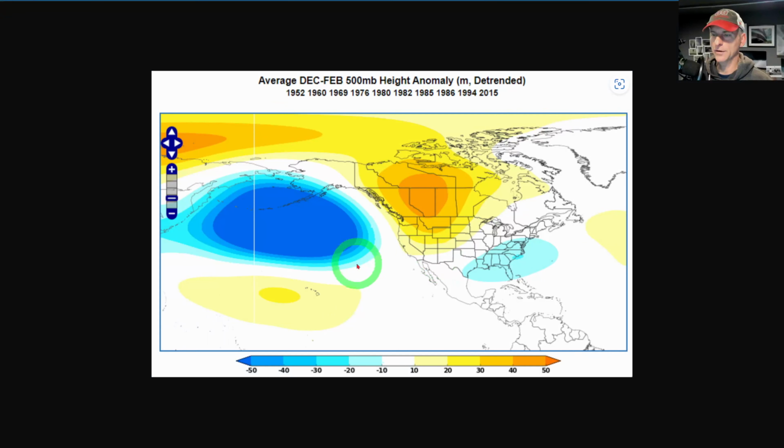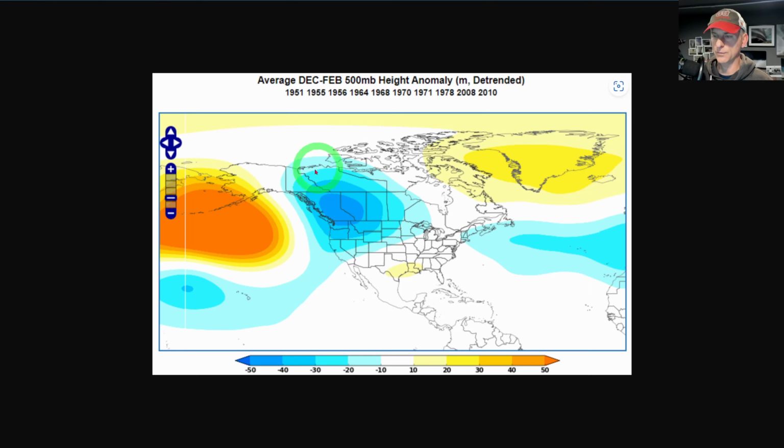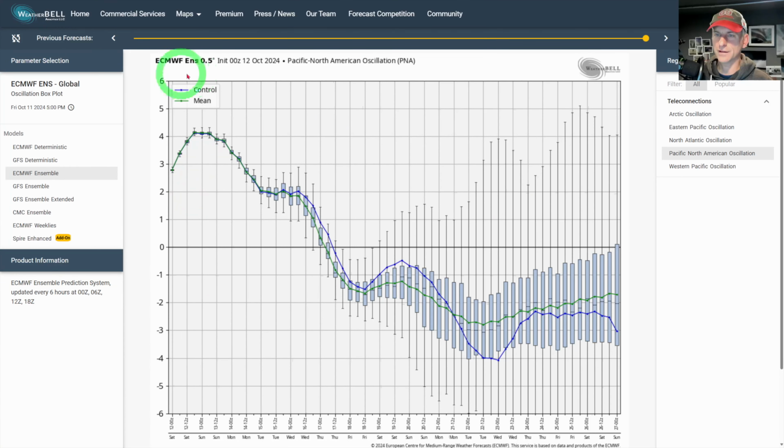Now, taking a look here, this is clearly where we are. Pacific North American positive oscillation, and the Gulf of Alaska troughing is in full effect. And the reverse is opposite. We're in Pacific North American negative. And you can see yesterday afternoon's European model run showing that Gulf of Alaska troughing there. And that's the positive area here. And then you can see as we drop down to the second half of October, getting that pattern change showing up here for the west coast of North America. So that's what we're hoping will bring some cooling weather here.